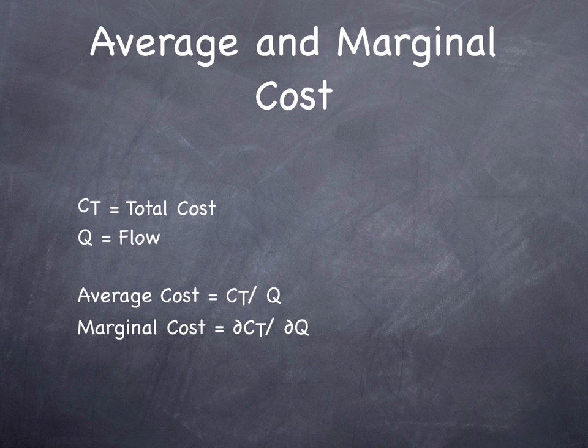The time that the driver faces is different than the travel time that the driver imposes on everybody else. We have what we call an average cost and a marginal cost. The average cost is the cost in terms of travel time that the driver sees. More formally, the average cost is the total cost divided by the total flow. In other words, how long it takes a driver to traverse a particular facility. So in the example before, when the flow to capacity ratio was 2, the average cost would have been 3.4 minutes.